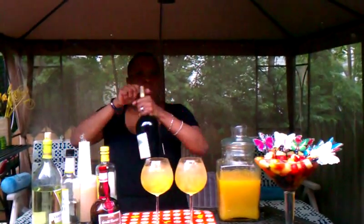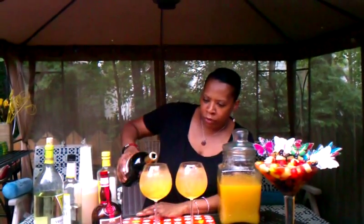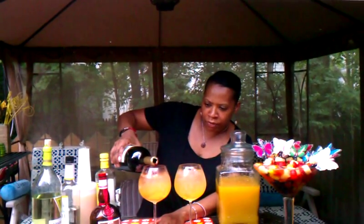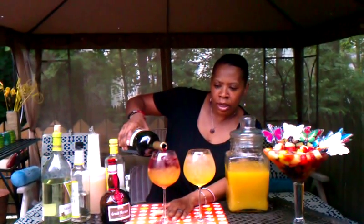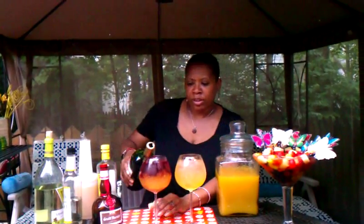Now I promised you red and white. So for your friends that like white wine, look how beautiful this red will be first. You pour that right on top — look at that, just look at the colors, it's flowing right in, it looks so pretty, it looks so summery. That's for your friends that love the red.